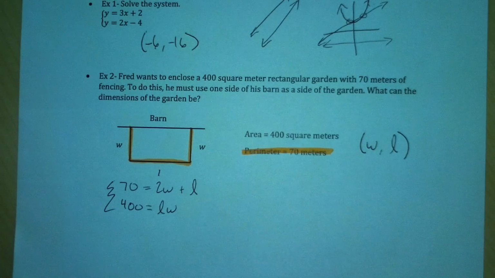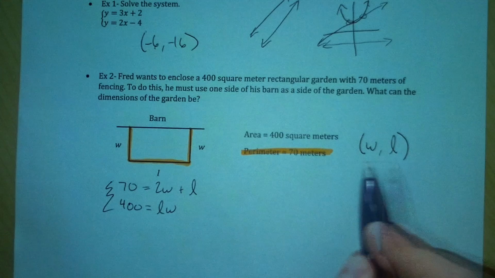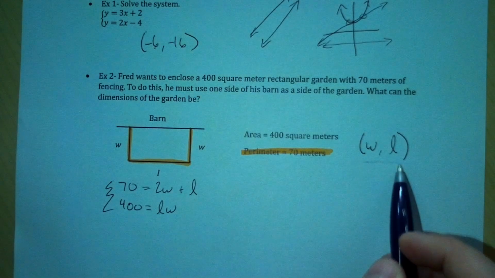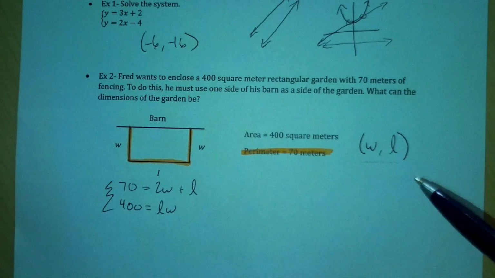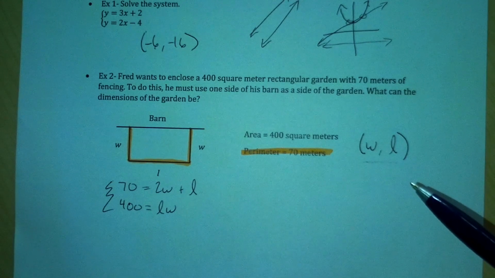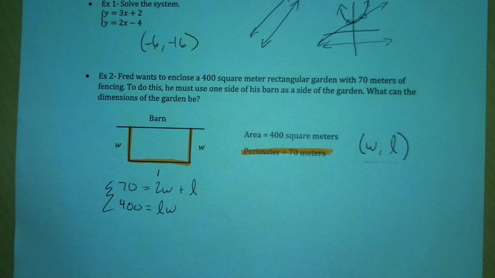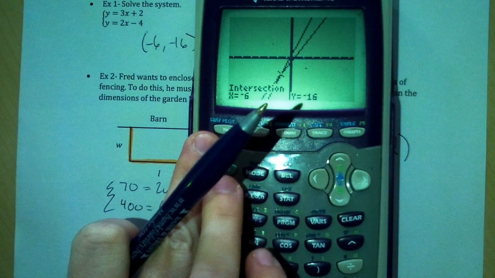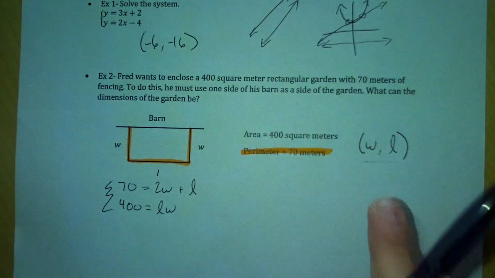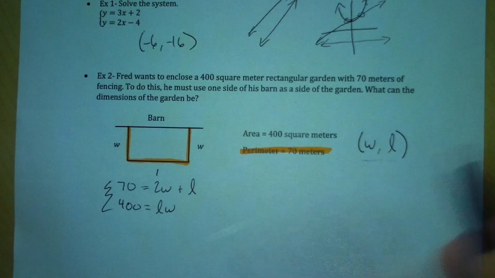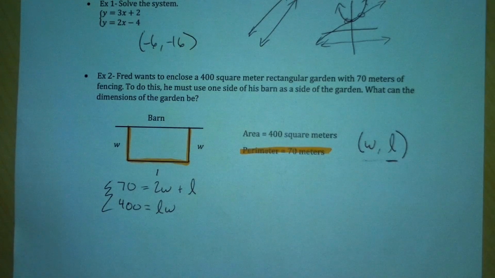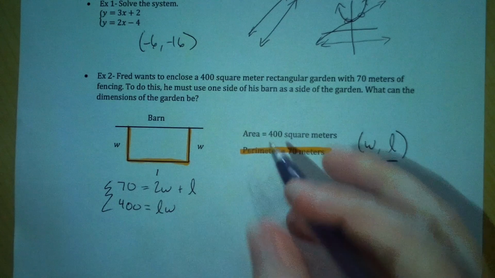Okay, and then the other one there will have 400 is equal to L times W. How do I get the L by itself there? Divide by W. So we're just going to leave that as 400 divided by W because there's nothing we can really simplify down there, is equal to our L, and we can type that into our calculator, so that should be fine. So then equation-wise in our system, we'll have L is equal to 400 divided by W, and then that new one there is the one we can put in our calculator.